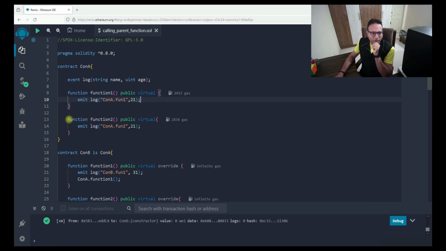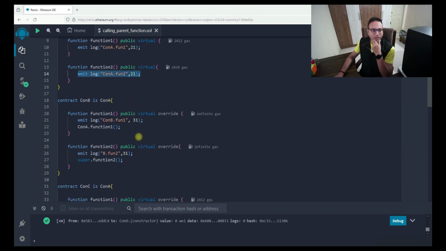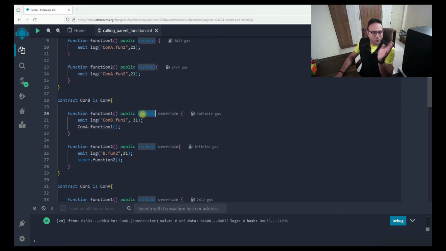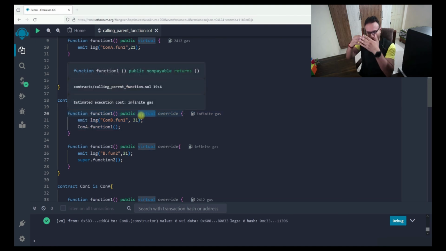Okay, now going further, this is also the same function which we are defining. We are giving this to be Amit, which we want to get logged inside the blockchain. Now there is another contract which we call con B, and we want con B to be a derived contract, and con A we can consider as the base contract. Here we are using two contracts and two functions. The first function is function 1, the same name, and we are using the virtual keyword. We are giving permission to the next derived contract.